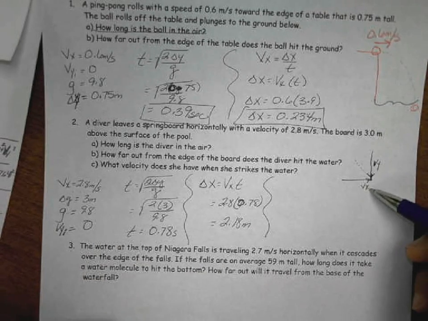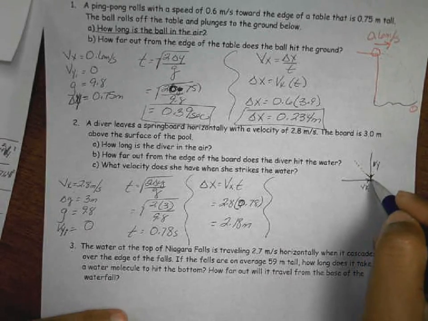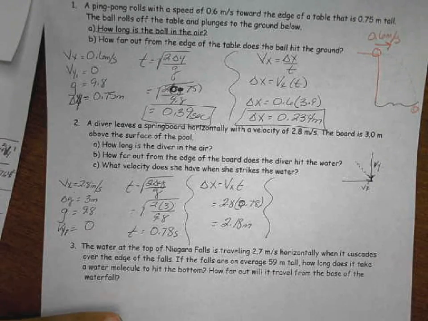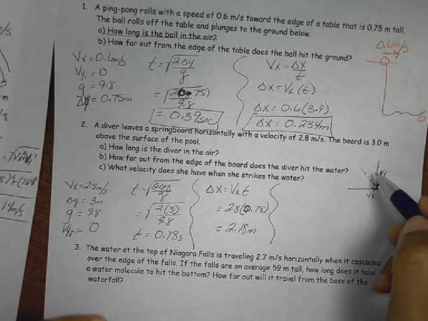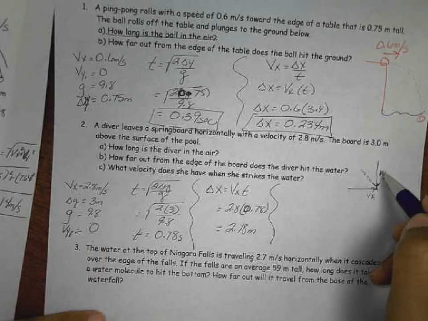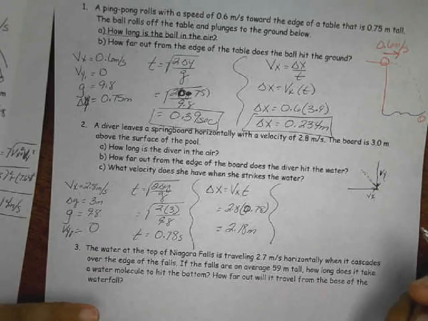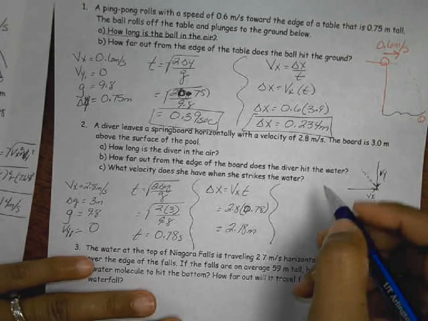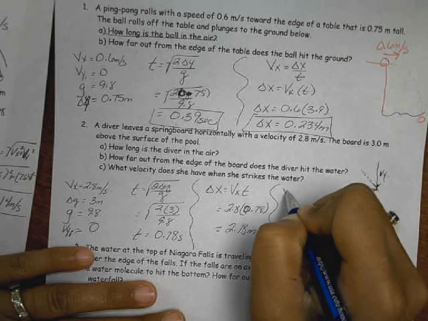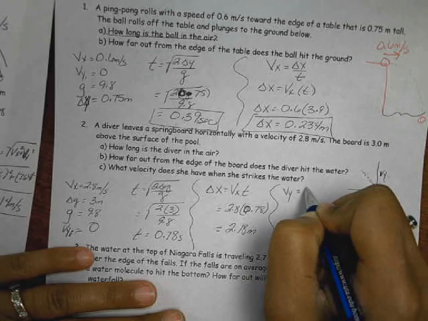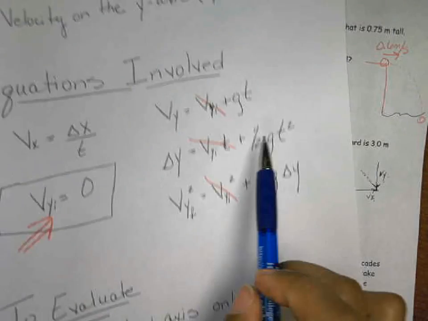I have a velocity on the x, I have a velocity on the y. I'm trying to find this final velocity, the addition of the two of them together, which means I'm going to have to use the Pythagorean theorem. It's the result of the velocity on the y combining with the velocity on the x. So the first thing I have to do is find the velocity on the y. Initial velocity on the y is 0, so final velocity on the y is g times t.